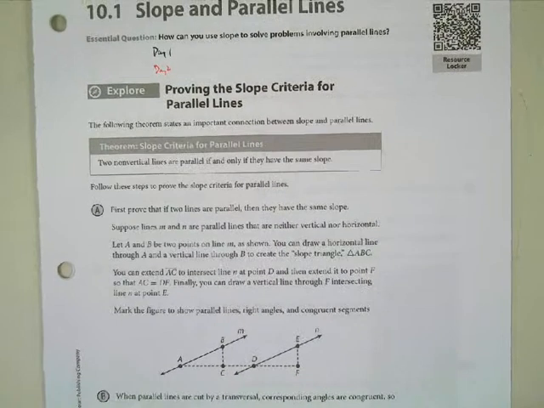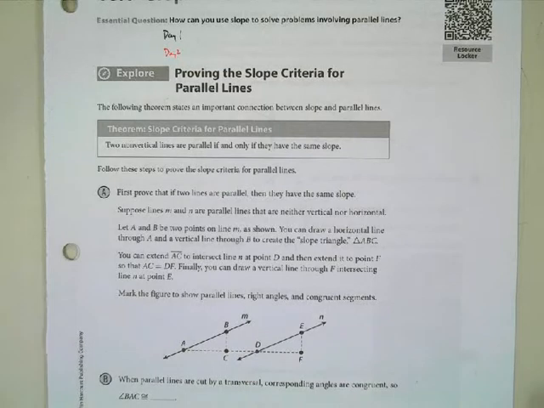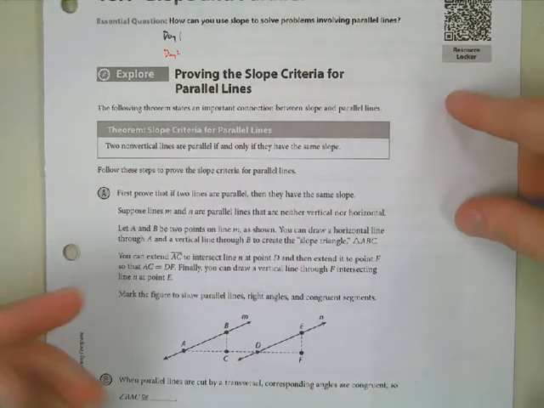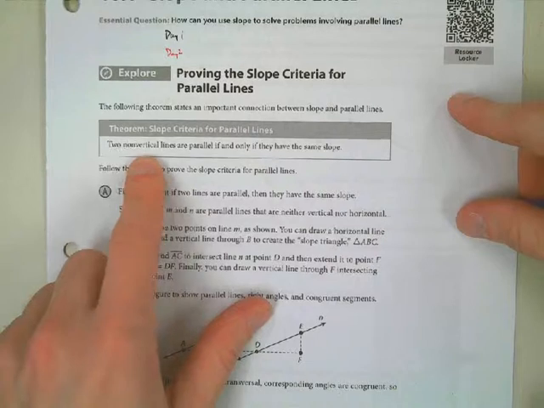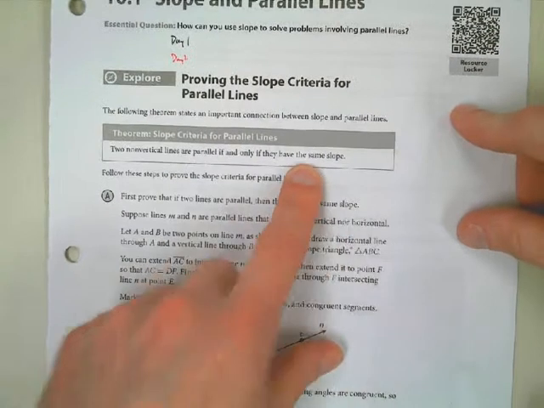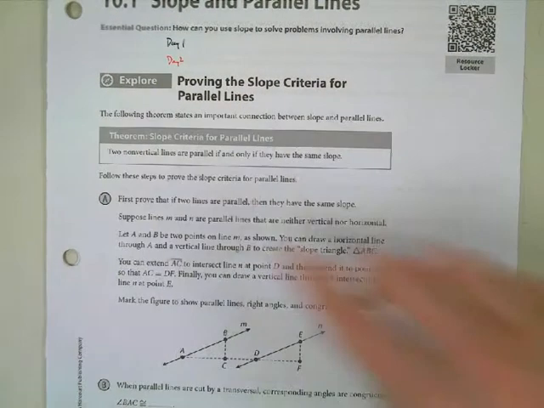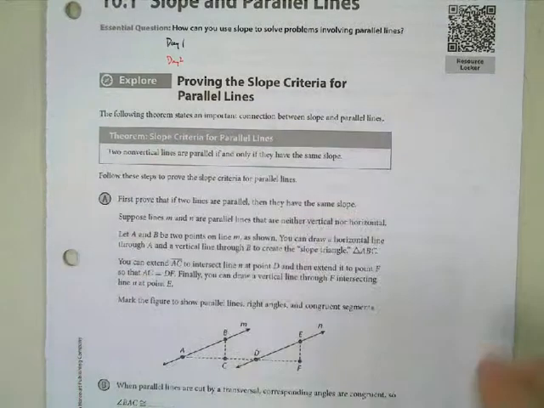Obviously a lot of the relationships we've talked about so far with these quadrilaterals involve, for example, sides that are parallel. In the coordinate plane, we know that two non-vertical lines are parallel if and only if they have the same slope, the same slope number. If they have the same slope, those two lines will be parallel. So that's going to be key to what we're doing today, identifying parallel pieces.